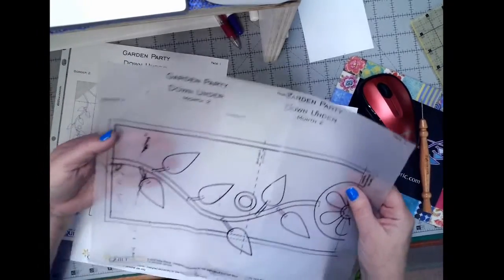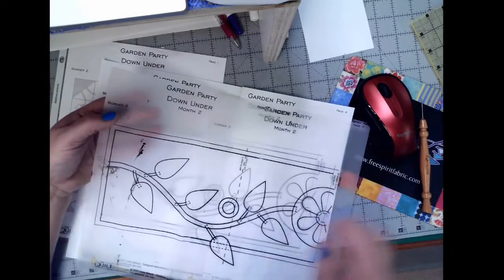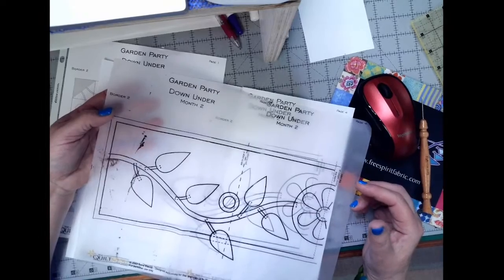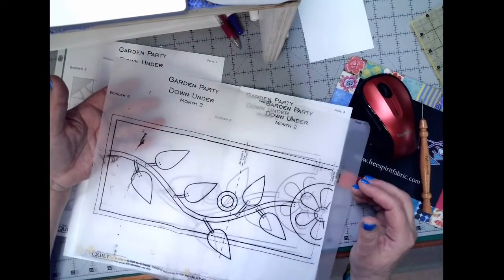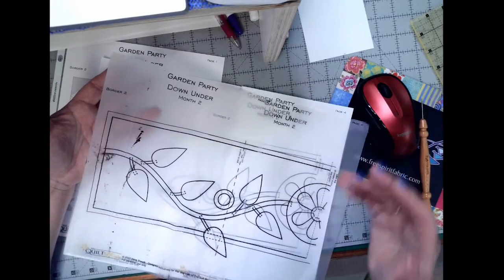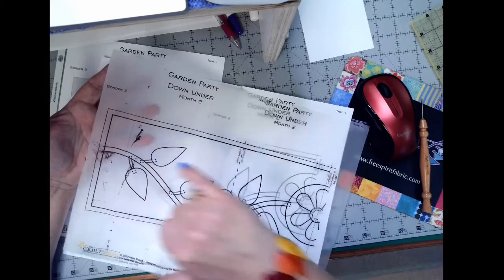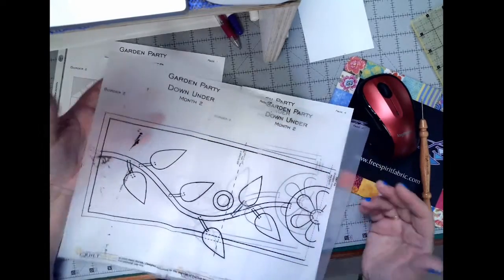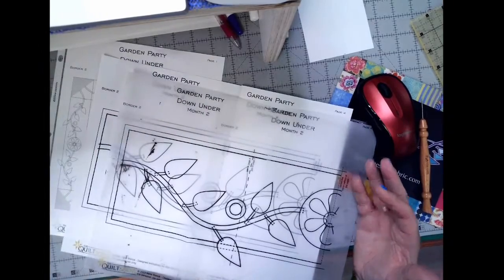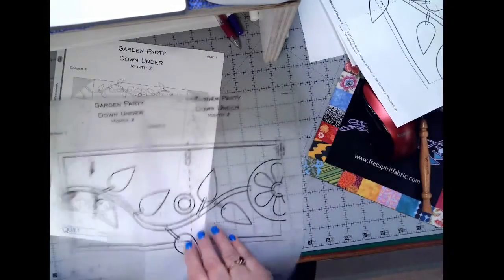The other problem is that this is kind of a slick kind of paper, and ink tends to pool on it and it needs time to dry. So be careful when you take this out of your printer that you let it dry. Give it 4 or 5 minutes to just let it soak into the paper, leave it set. And be careful when you got these blobs like this one here that you don't touch it, because you're going to get that black ink on your hands and you don't want black ink on your fabric. But here's the advantage to being able to use this method.